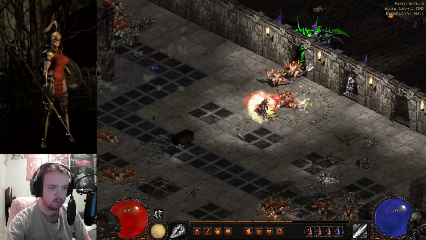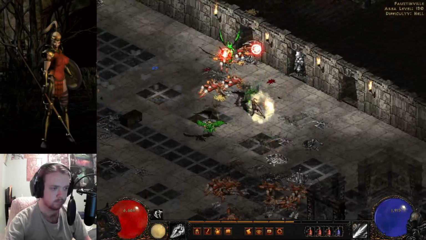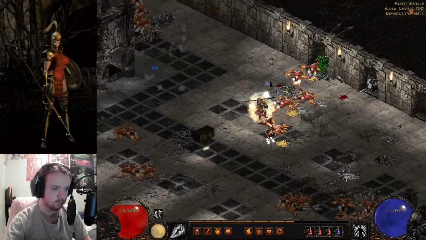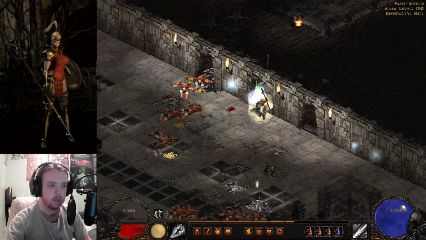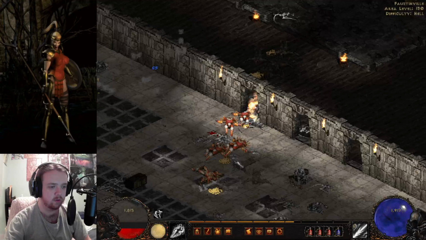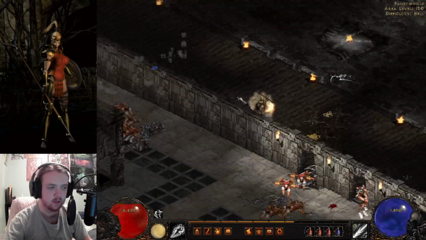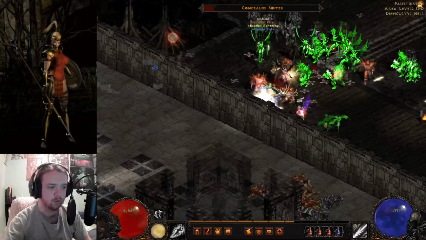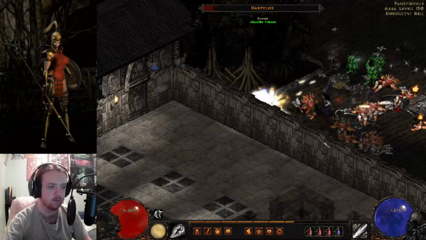We're almost at Alpha. Now, the shotgunning, although isn't as important for our current build, it does still shotgun the physical portion of our damage, which isn't insignificant. We still do a decent amount of physical damage as well as the poison.